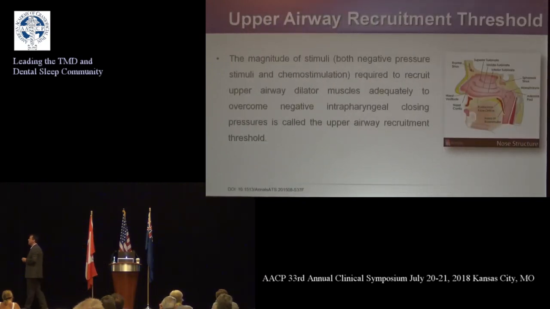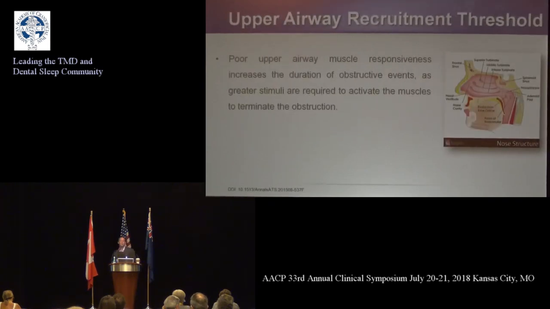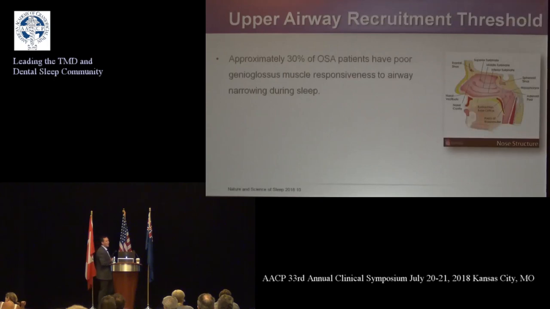The magnitude of stimuli, both negative pressure and chemostimulation, required to recruit the upper airway dilator muscles adequately to overcome. We need these muscles to work hard, not to be lazy. And if there's poor upper airway muscle responsiveness, it means that the individual is going to stop breathing for a longer period of time. And if you stop breathing for a longer period of time, it increases the severity of sleep apnea, and it feeds back into loop gain, and it's perpetuated.